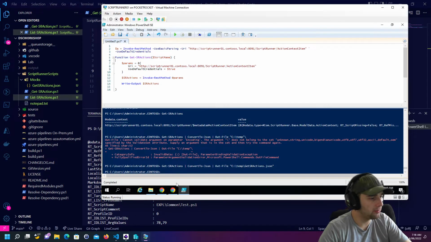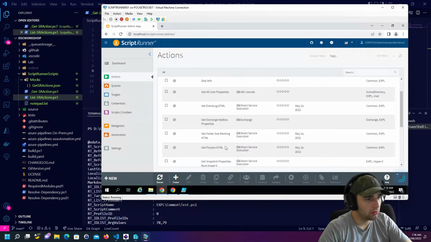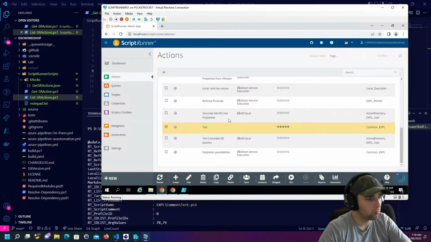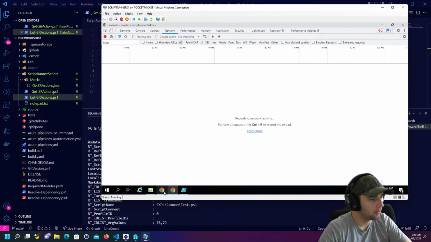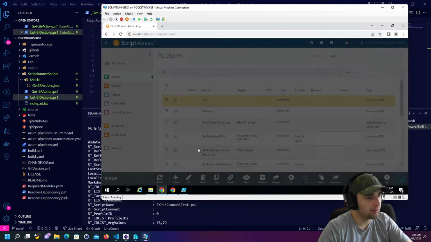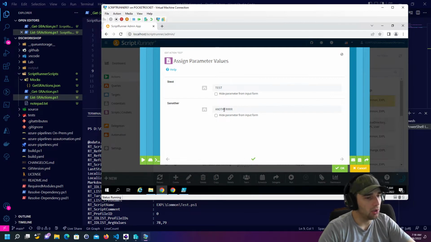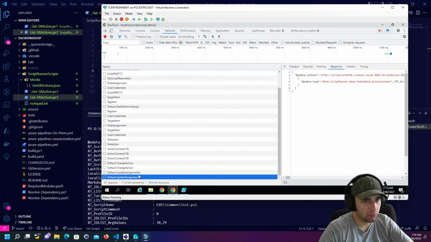Let's go and have a look at updating something. So what we need to do is go ahead and clear this, and we're going to double click on tests. Let's just try that again. This time I'm actually going to click edit. And then you can see here, this is where we assign parameter values. And so what we're going to do is just click OK, and that will give us update assignments.